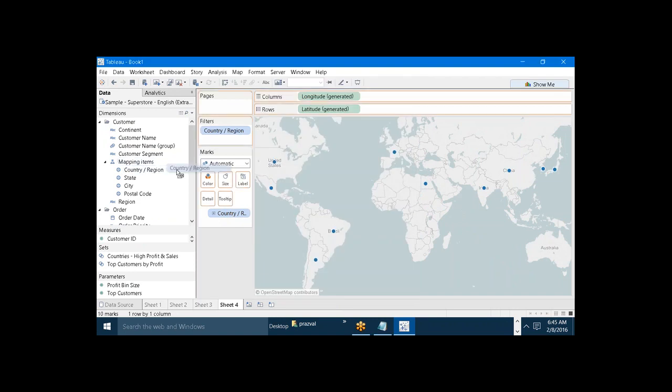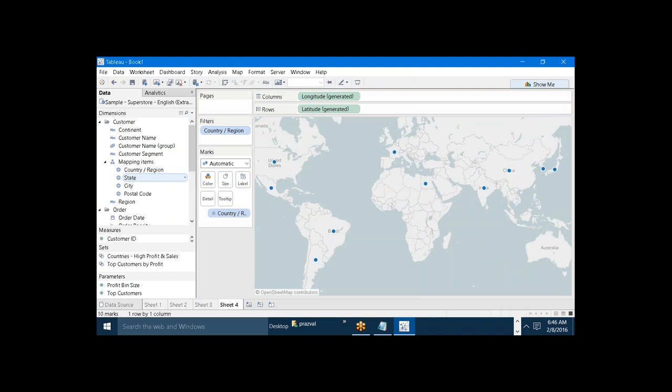Now if we drag the country and drop it into the color, Tableau will show each and every country in one color. Whereas if we drag the measure and drop it into the color, Tableau will show the values in the darker and the lighter color depending on the values. But here I would like to show the top 4 values in one color and the next 4 in the second color and the last 2 in the third color.